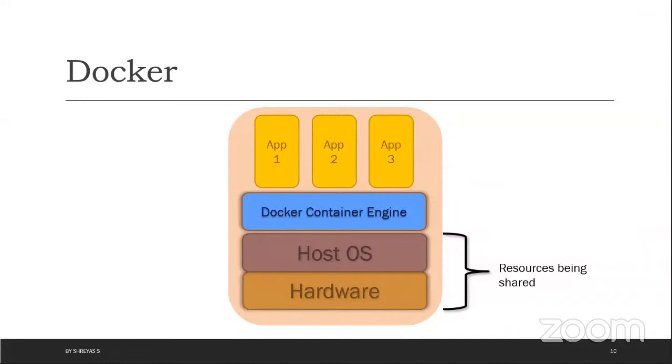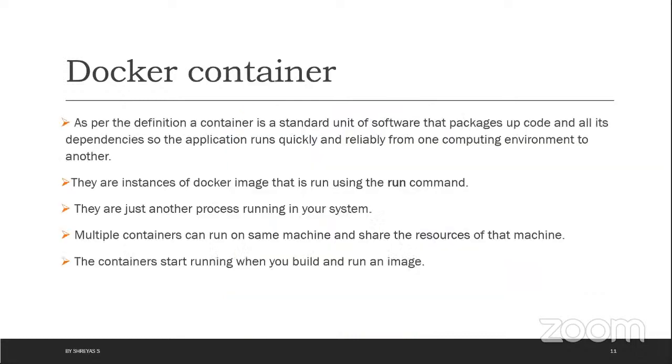Okay, so this is the main concept of Docker. Now let's see what is a Docker container. As per the definition on the Docker website, a container is a standard unit of software that packages up the code. So all the code that you have, the environment, the libraries, the dependencies, the framework, and then this application runs quickly and reliably from one computing environment to another.